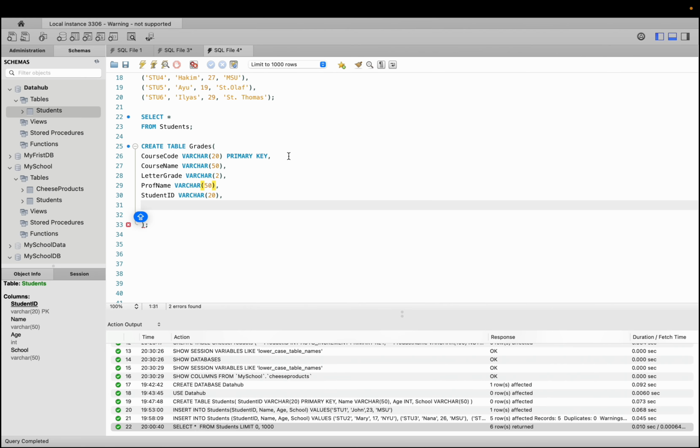Then to specify student ID is a foreign key, we say foreign key student ID references. We're going to put a table name, student, then student ID.